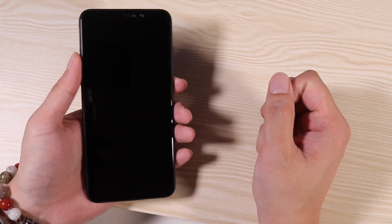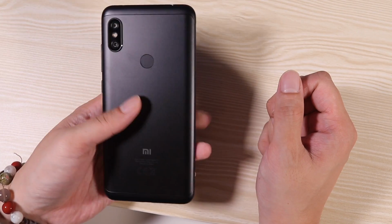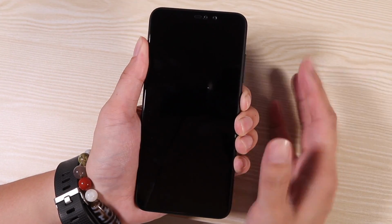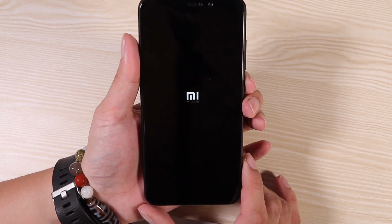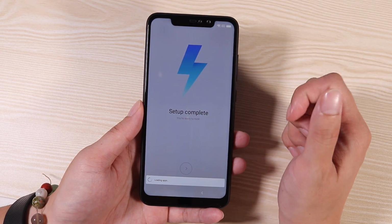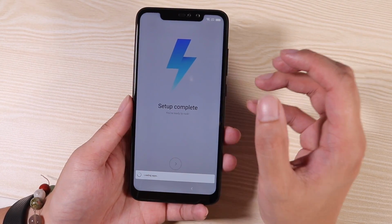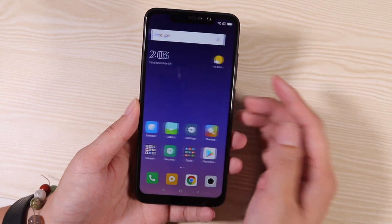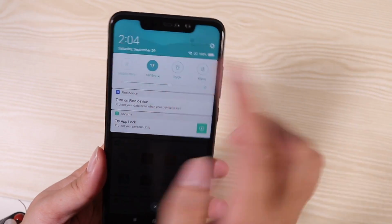So yeah, it's expandable. Alright, now so far this thing looks and feels like a joke, but let's try to open it. I hope it's a much better experience when you open it. And I just set up the phone right here, and it only came out with MIUI 9 out of the box. Seriously, it's one of their newest phones. Why did this not come out with MIUI 10? Come on. And look at that, there's the notch.